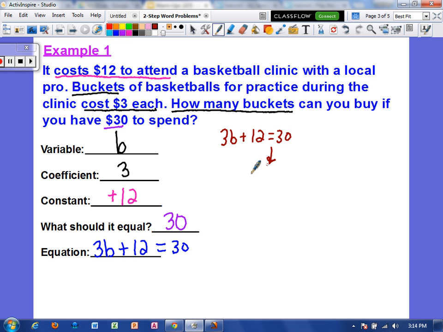So I'm going to separate the left and right side of the equation. I want to move the constant first. The inverse of adding 12 is to subtract 12, so I will subtract 12 from each side. That makes 0, and 30 minus 12 is 18. Now to isolate the letter B, I want to do the inverse of multiplying by 3 and divide by 3 on each side. So I am left with 1B, and 18 divided by 3 is 6.